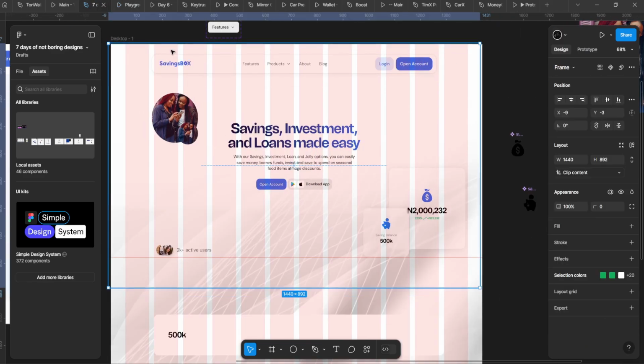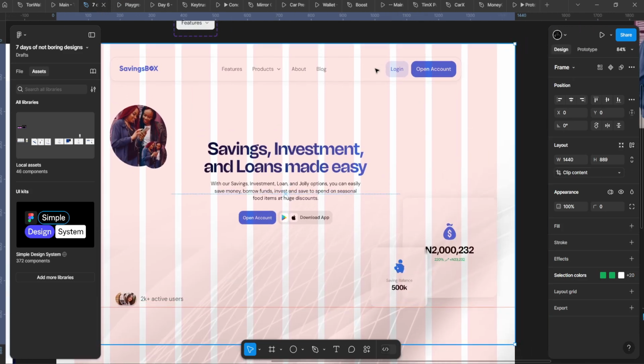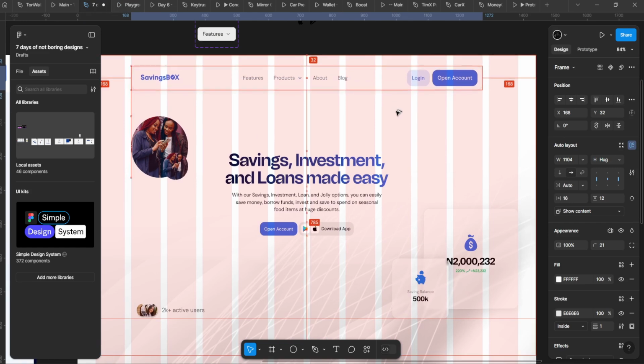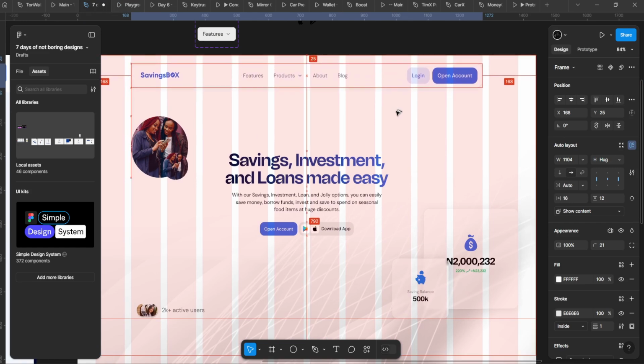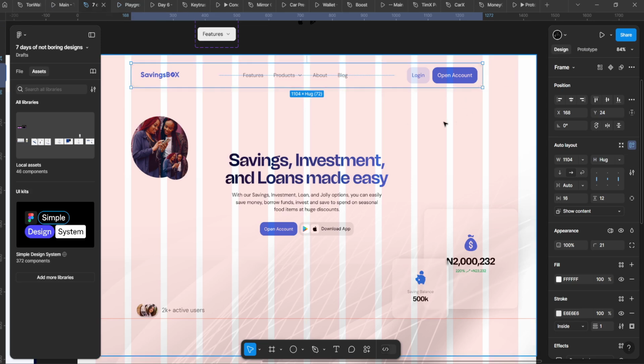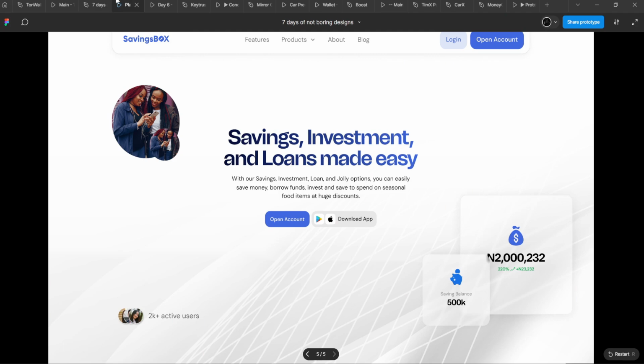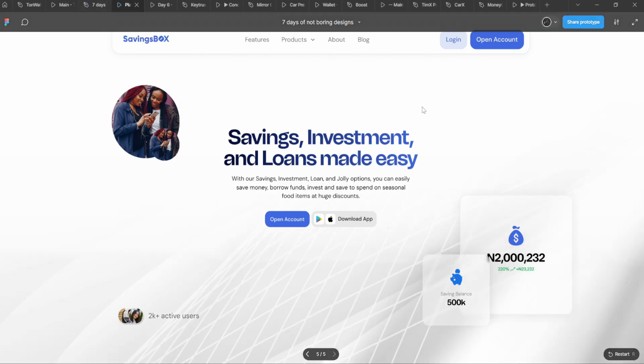So this guy now, let's correct it. It's not in the middle. 1440 correct, and the top correct, and this guy here probably just make it around 24. Not bad, really bad, right? Or we don't make it 32. Right, let's be generous. Right, so if I do responsive now.